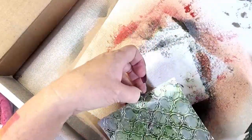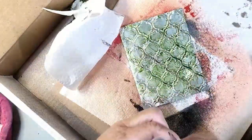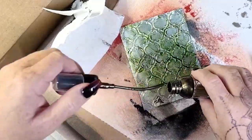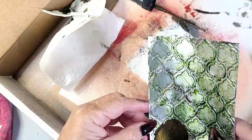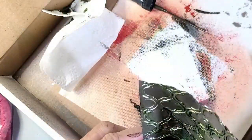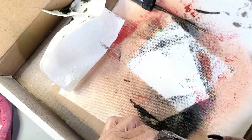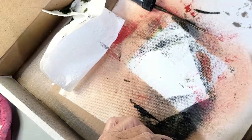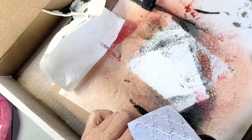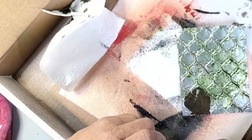But here I am blending my colors a little bit because we have to, I got way too much. We have to remember that wet on wet blends, wet on dry layers. Because you could see the black was wet over the dry red and it layered beautifully. Here I have the green and the bronze and they're both wet and they're blending. So here I'm just trying to salvage some of that excess. You don't want to waste your mediums, right? We got to keep those sprays as long as we can.